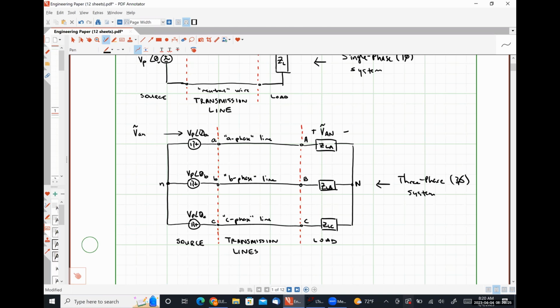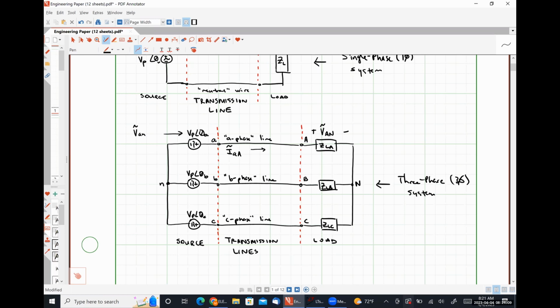But we can also use it for currents, right? So if I have some current flowing through the A phase of my transmission line, I could write this current as I lowercase a capital A, because my current is flowing from the lowercase a terminal to the uppercase A terminal. So having I lowercase a capital A tells me the direction that the current is flowing. All right. So we're going to use these double subscript notations to define really every single voltage and current in a three-phase system.